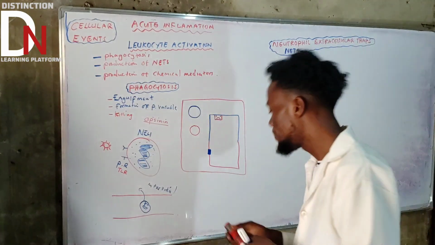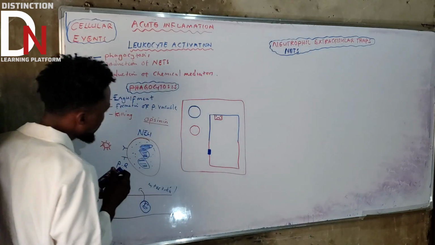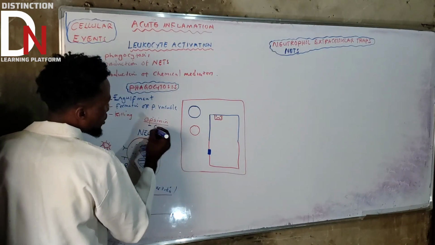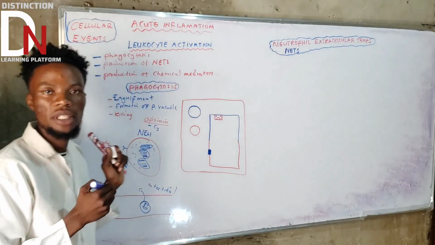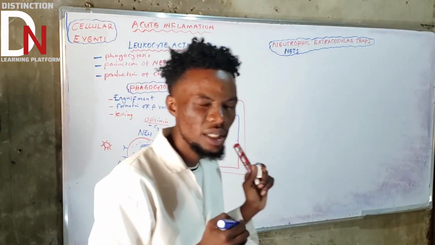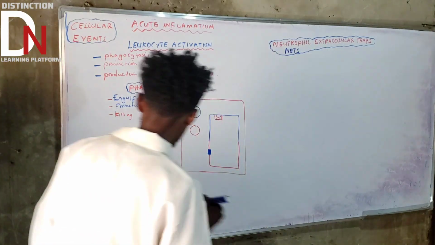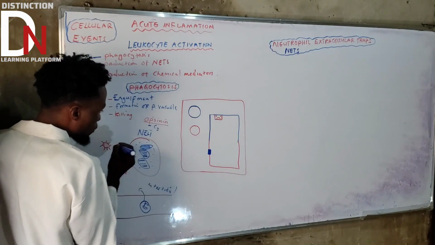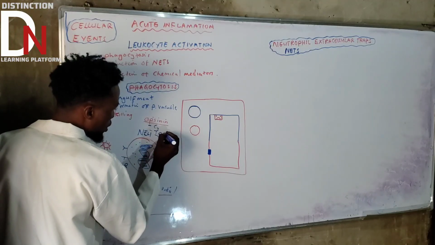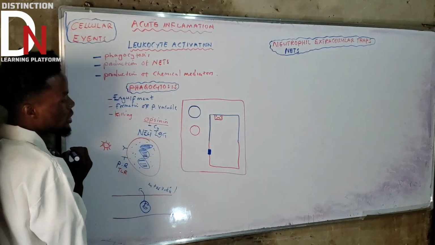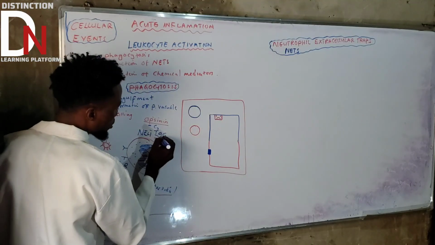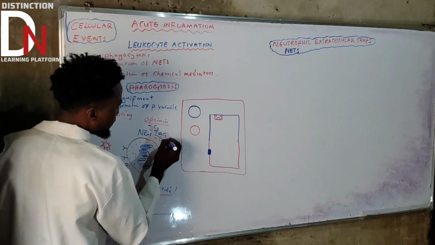Now the question is, what are good examples of opsonins that we have in our body? The first one we know is the C3 complement protein, which can be found in the blood plasma. What else? Also immunoglobulin, like IgG. IgG is also one of the opsonin substances that is recognized. What else? Another one is what we call leukolectin.